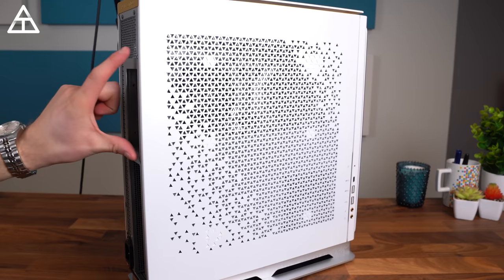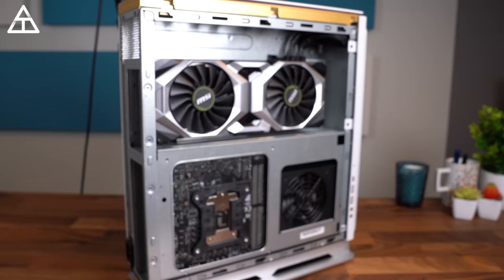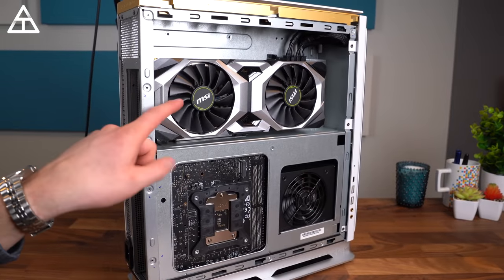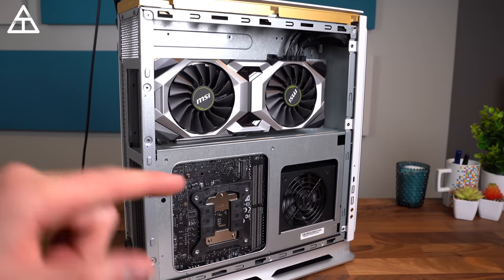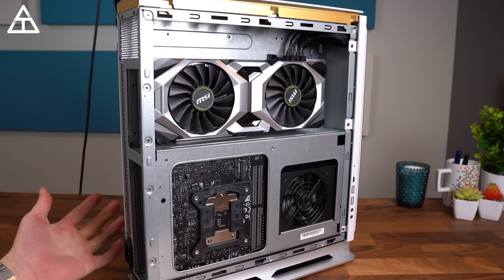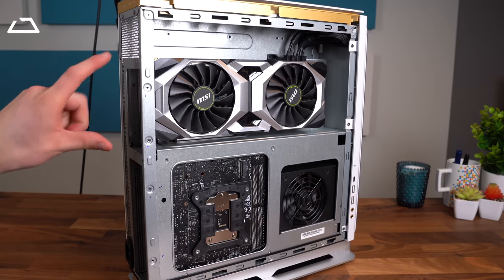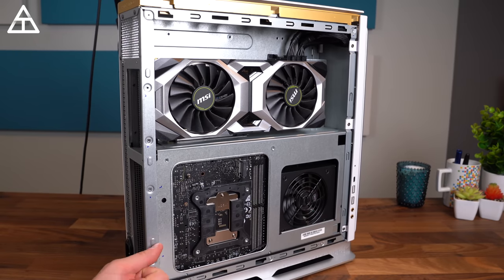So same process again, just take two screws out the back side and then the panel should just slide on out. And there we go, there is that GPU. It's an MSI RTX 2080 Super inside. And you really don't have access to anything else. Looks like the motherboard is facing in towards the inside and you saw the other side, you can't really see what's going on. So it looks like you're gonna have to take even more apart if you really wanna upgrade things on the motherboard, such as an SSD or a CPU.